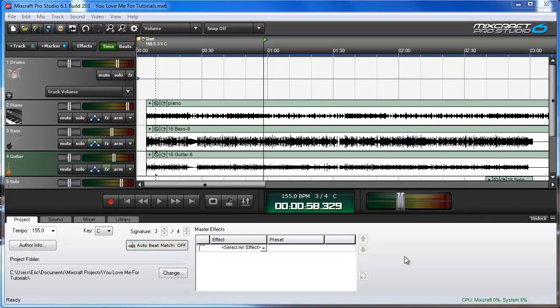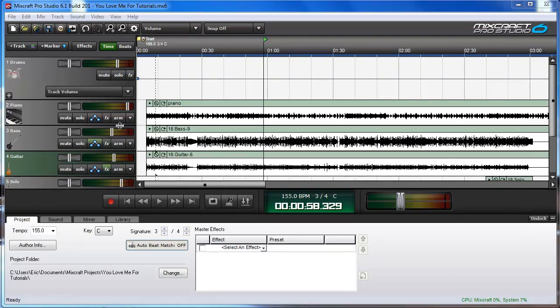The Acoustica chorus can be used in many different ways, and with any instrument, recording, or sound. As with any effects, experimenting is the best way to decide what sounds good to you and what doesn't. I have a project open here which contains drums, piano, bass, guitar, and vocals. Let's try the chorus on a few of these tracks.